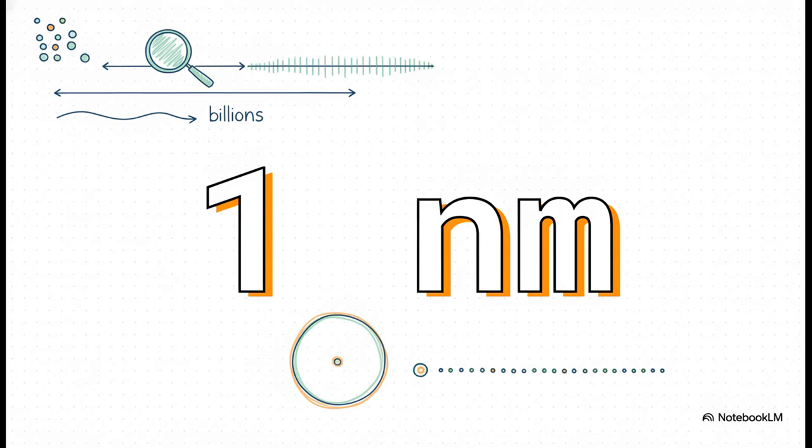Because they are so tiny, scientists actually need a special unit just to measure them. Atomic radius is measured in nanometers. And let me break that math down real quick. 1 divided by 10^9 meters equals 1 nanometer. Or, to put it much more simply, one single whole meter contains exactly 1 billion nanometers. So when we're measuring atoms, we're talking about things that are just fractions of a single billionth of a meter.